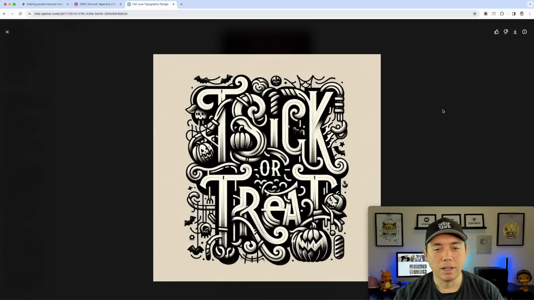And this one right here is really cool. Trick or treat. Now I really wish the R was more clear, because this kind of looks like an S instead of an R. So in my mind, it didn't spell it correctly. Not trick or treat that I got here, but the design element of this is really, really cool. So I was hoping for it to be better.